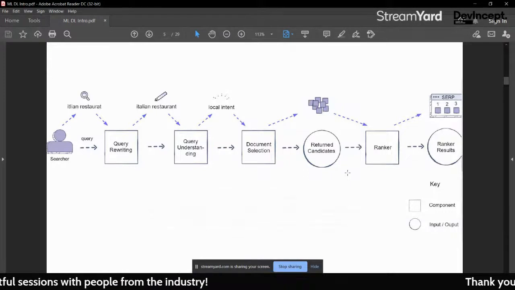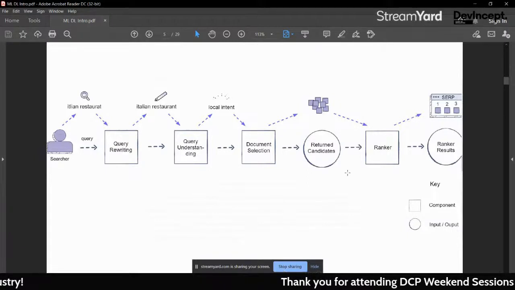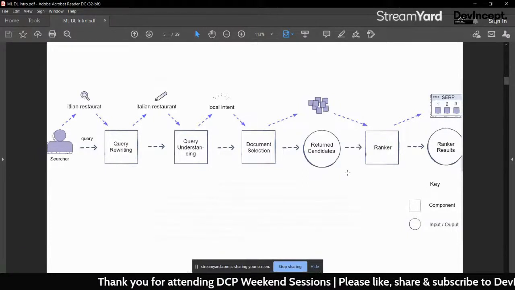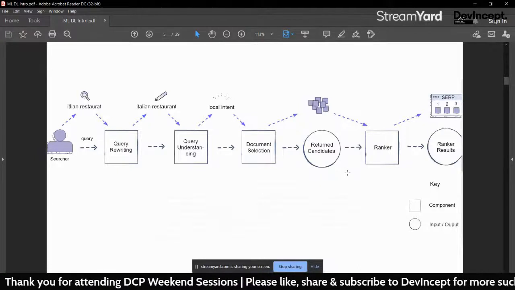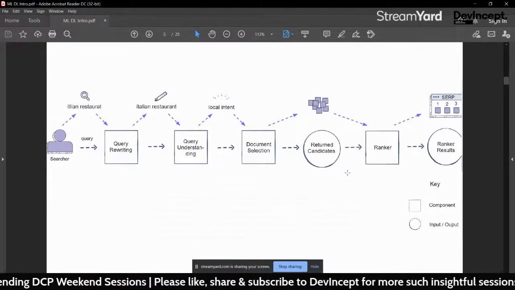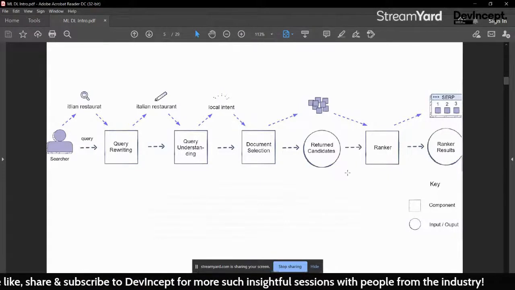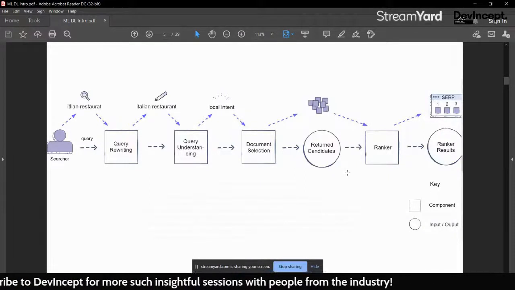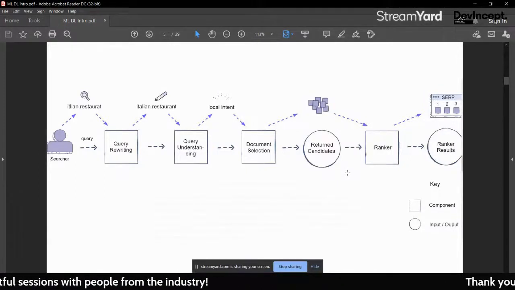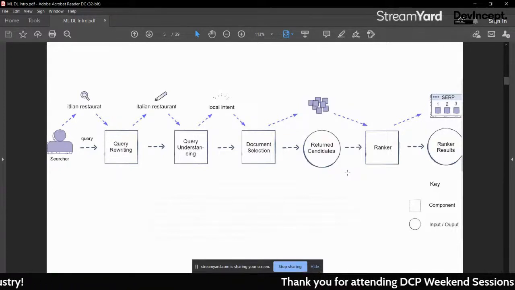So for example, the processing steps would look something like this: the person would go to the search box and try to search for Italian restaurants, right? And again, if you are talking about people, mostly we don't remember the spellings, so we have to take care of that. The system, somebody might type in Italian as ITLIAN, or some other spelling that you can think of. And then how does even Google understand the whole thing, right?